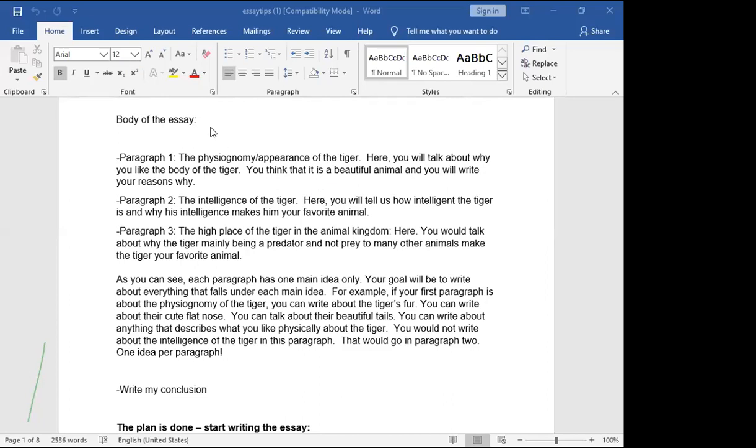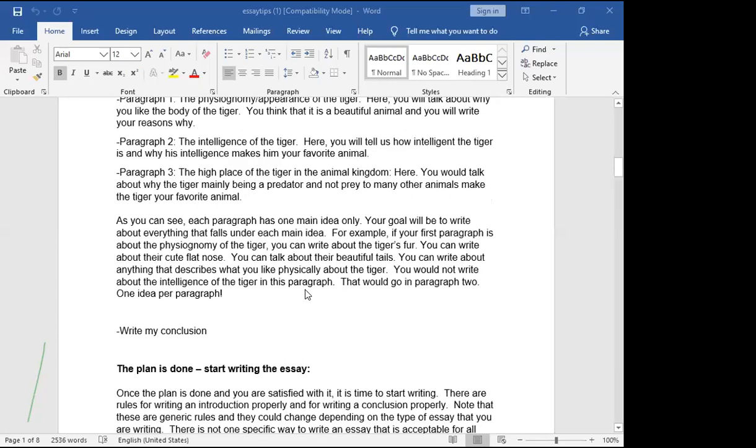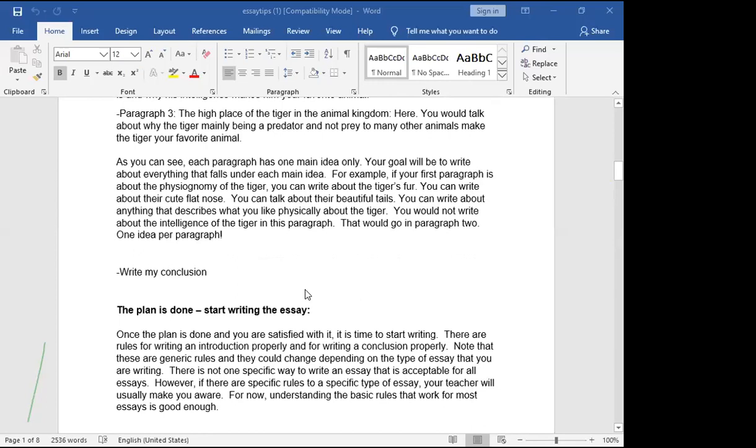So the first step should be you and your team trying to cut the metal which the vehicle is made up of and then removing victims. As you retrieve the victims from the wreckage, there are those who are badly injured and there are those who are not badly injured. And how did you help with the first aid? I think it is clear, my children. I think it is very clear there. So write my conclusion. The plan is done.